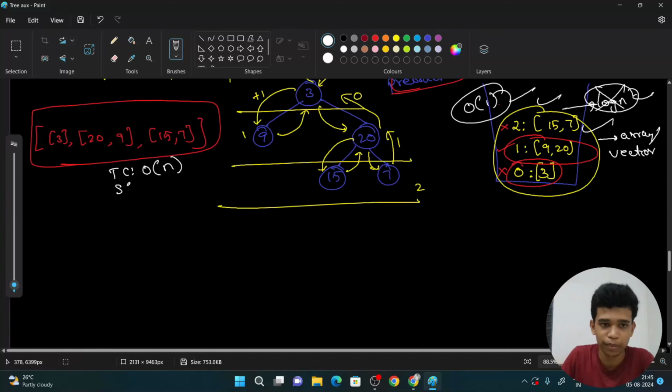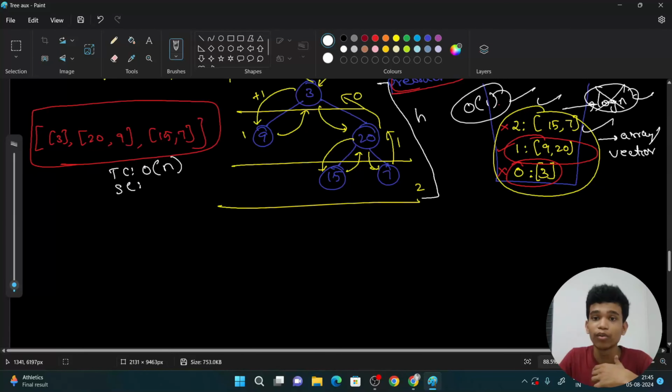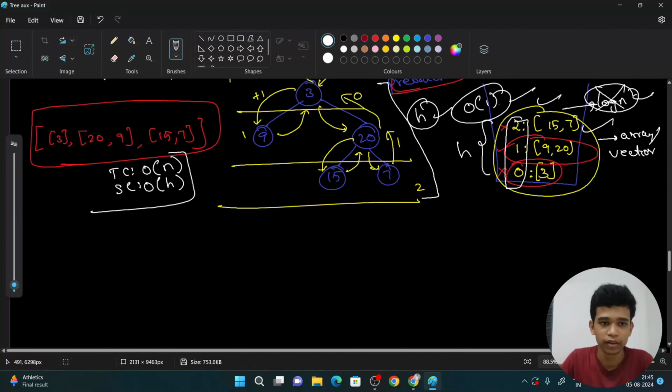Okay, now what is the space constraint? I can say in my space constraint, I'm just traversing the entire tree, so how many references? For the height. So it will be O of h. And inside this dictionary, what can my length be? It will also be h, right? Which will be how many levels it will complete, right? Levels is what? Height. So I can say O of h is the space complexity. So this is my time and space complexity.